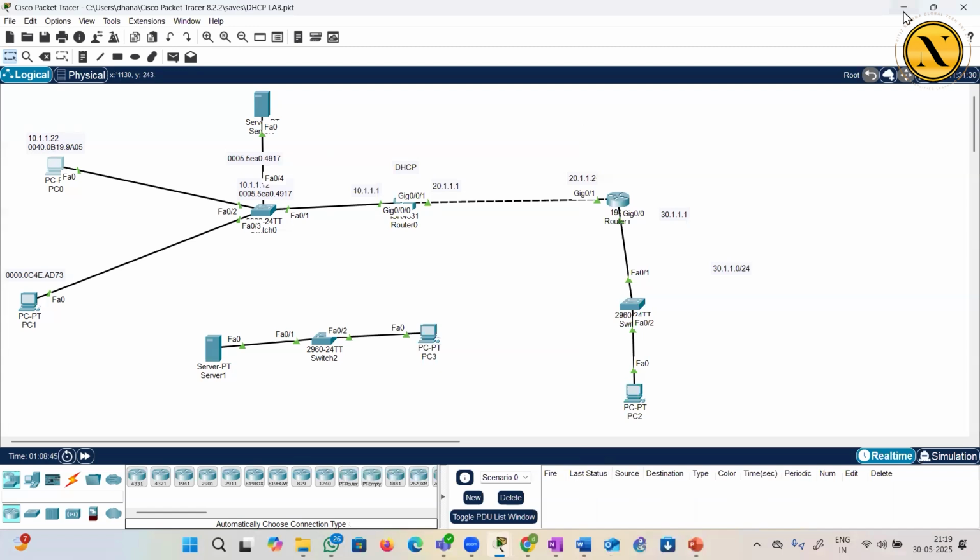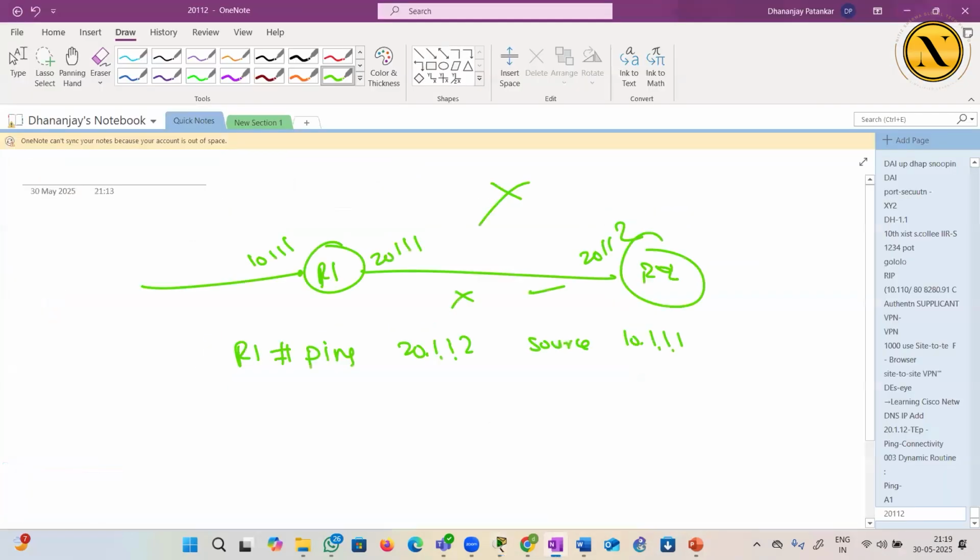Look, what actually is going to happen is on this router, we didn't advertise 10. We only advertised 20. So obviously this router will have 20 and 30 connected, but it will not get 10. You advertise 20 and 30, so this guy will get 30 in his routing table, correct? See this.